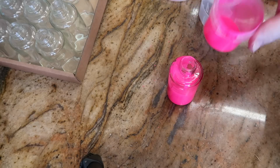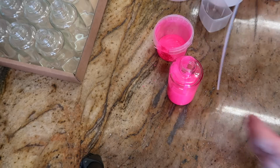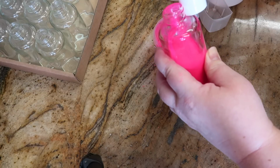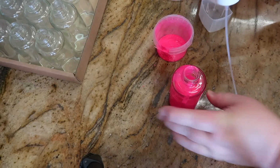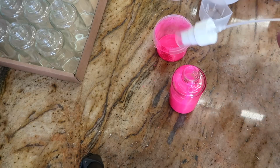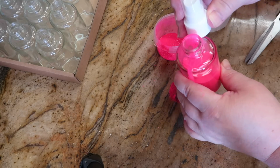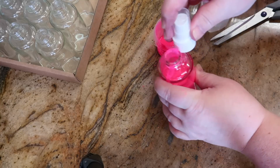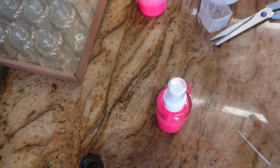There's still quite a lot left in there actually, but what I'm going to do first, you've got to cut these down, so if you pop your lid onto the top there like so, and then just work out where you need to cut it and just cut it at an angle. That might still be a little bit long. And then pop it in the bottle. It's going to be a messy job. Don't like messy jobs.